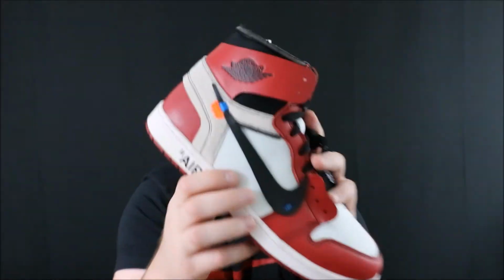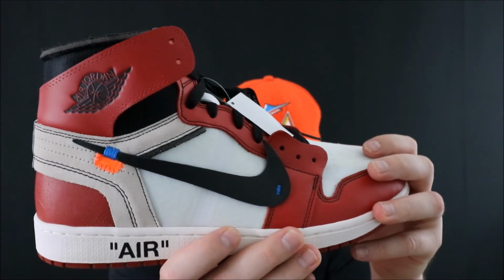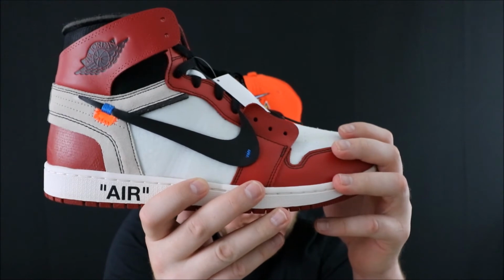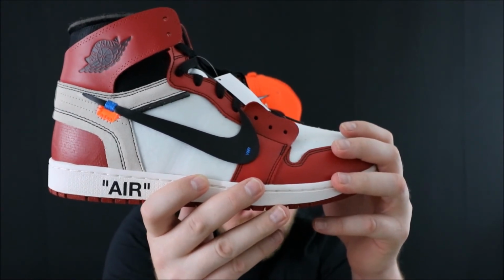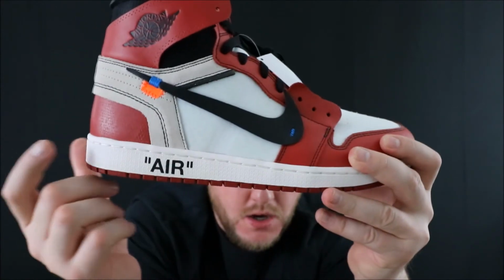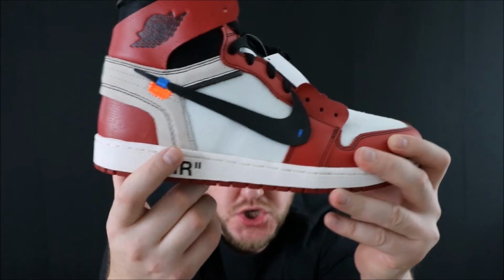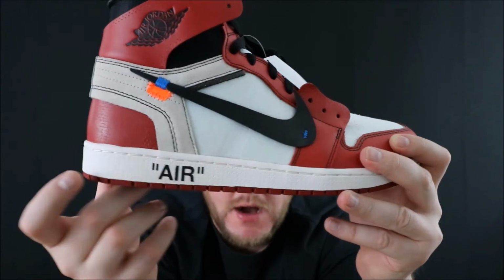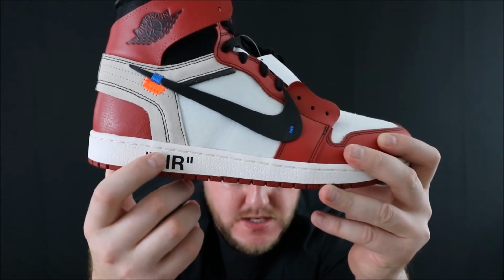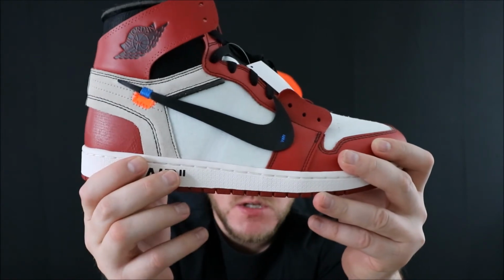But as I said, this Nike check is very over exaggerated, and as you guys can see with the blue, it's kind of like this is going to be a temporary fix where we're just going to mock this shoe up and try to see what it looks like. And again, a very, very nice touch. When Virgil was told about the cushioning system in this shoe, they said there was a Zoom Air unit in the bottom. That's why "Air" is in quotations here, because it's stating that there is a Zoom Air unit inside the midsole itself.